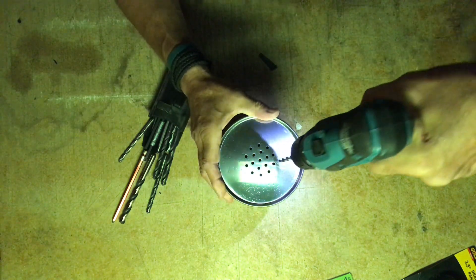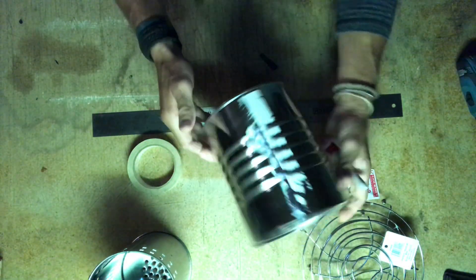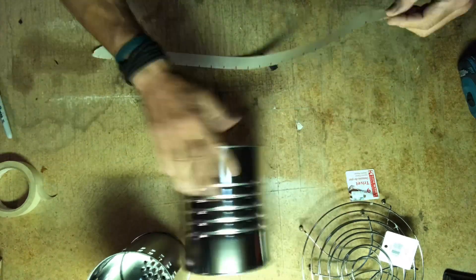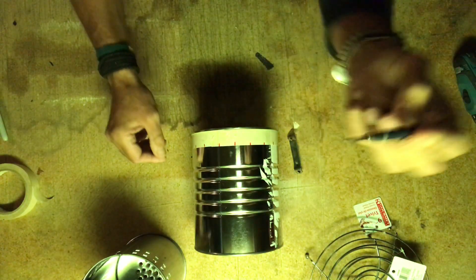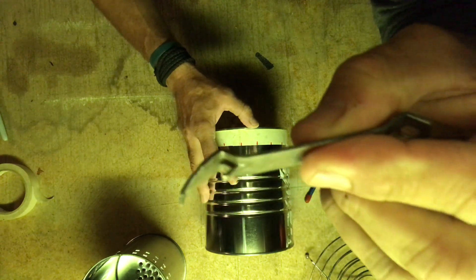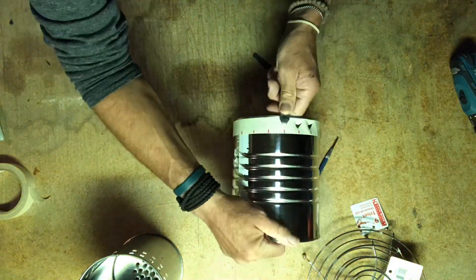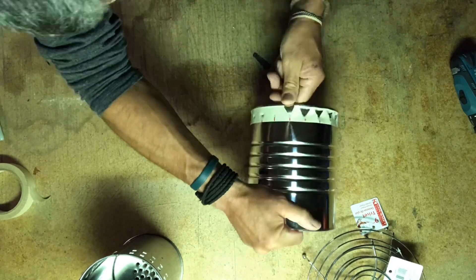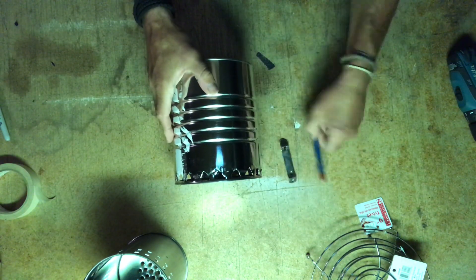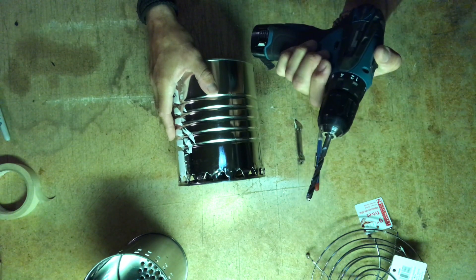On the first burn, a lot of the glue gets burnt off, so you don't want to breathe that in. The next thing we're going to do is punch holes around the outside of the can. If you don't have a center punch — that makes marks in the metal — you can simply use a bottle opener and go around the can on your one-inch marks. For the bottom holes, you can use either the bottle opener technique or the center punch as a marking tool, and if it isn't going through the can, you can use a drill and a bit.